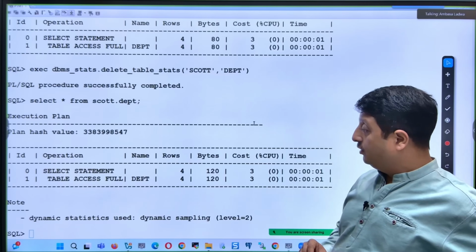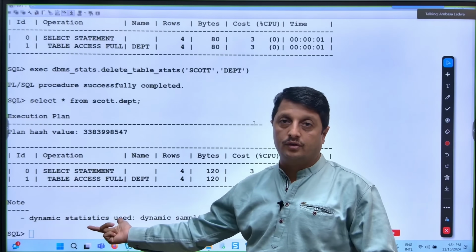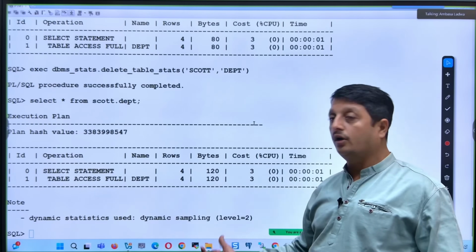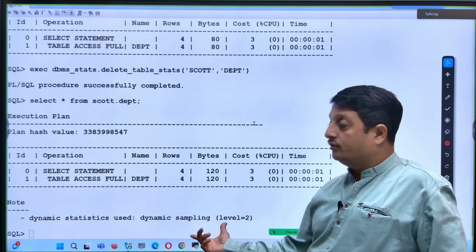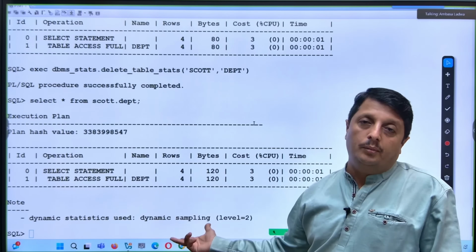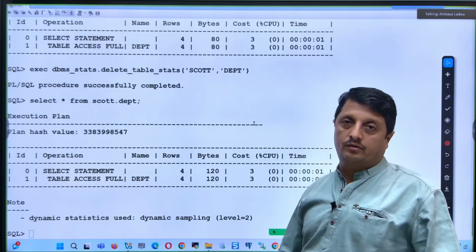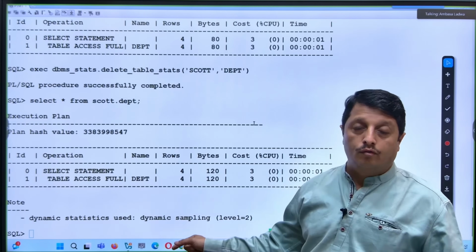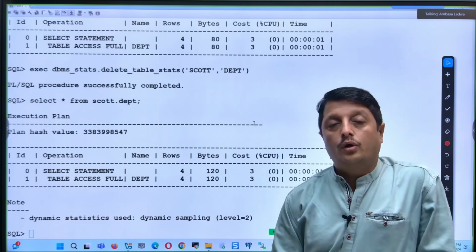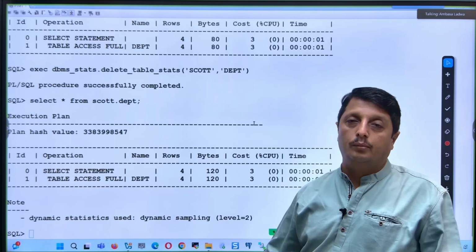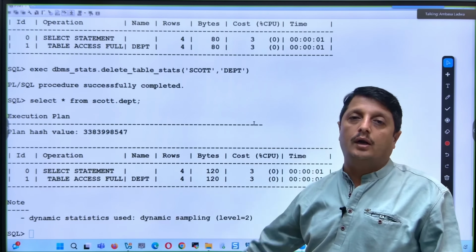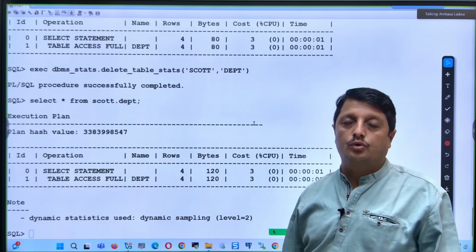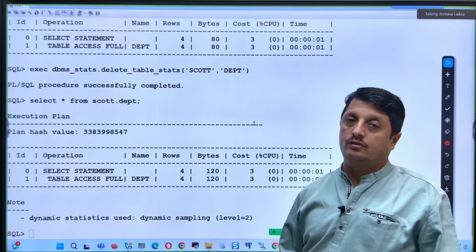There is some confusion: in the beginning it was called dynamic sampling, later dynamic statistics. So sometimes it is called dynamic sampling, sometimes dynamic statistics. From the parameter name point of view, it is dynamic sampling. From the concept point of view, nowadays we have to call it dynamic statistics. In the beginning it was called dynamic sampling.